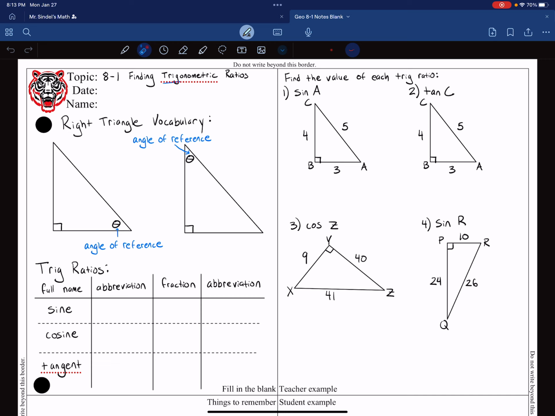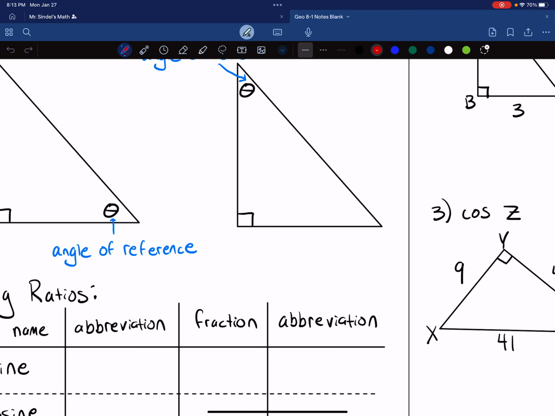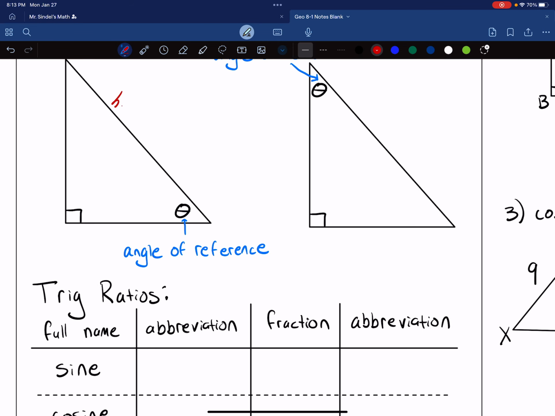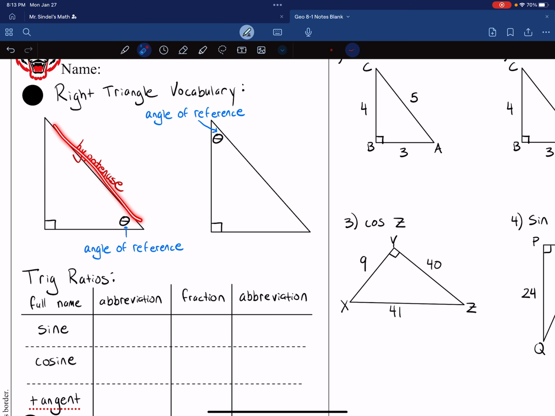Just like before, we have this length right here, which is known as the hypotenuse. So let's go ahead and label that. Hypotenuse. How do I know it's the hypotenuse? My old definition is it's the slanty one, but a better definition is it's the side length that is across or opposite of the 90-degree angle. So opposite of this 90-degree angle, I go across, and there's the hypotenuse. Let's label this one as well, hypotenuse.